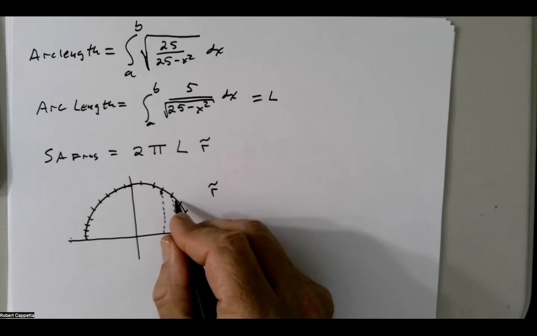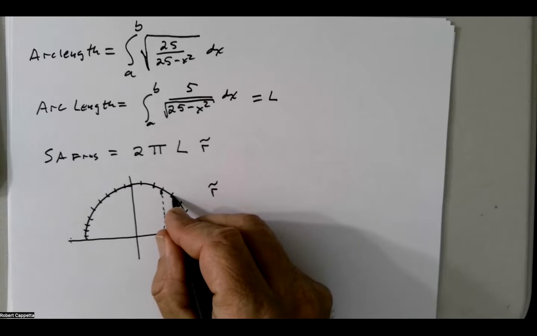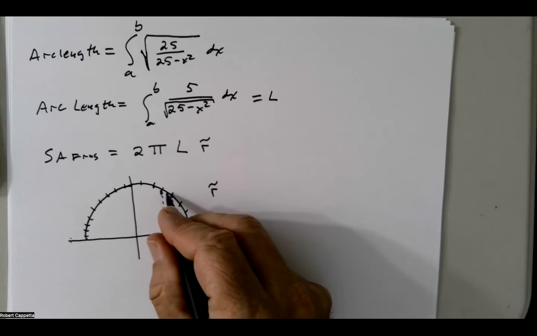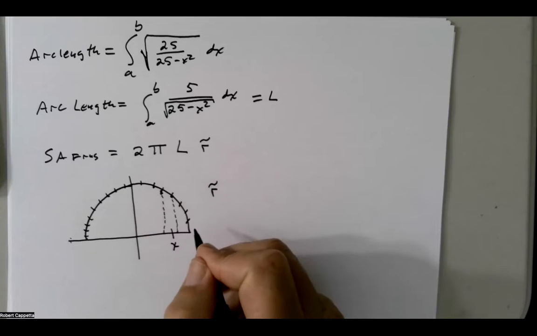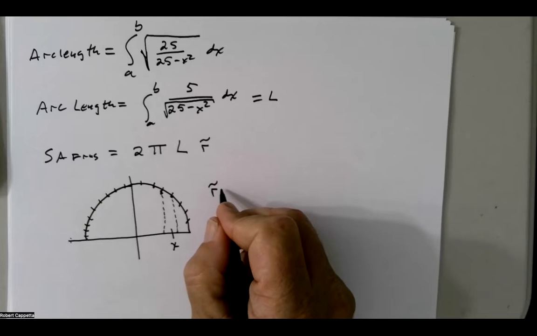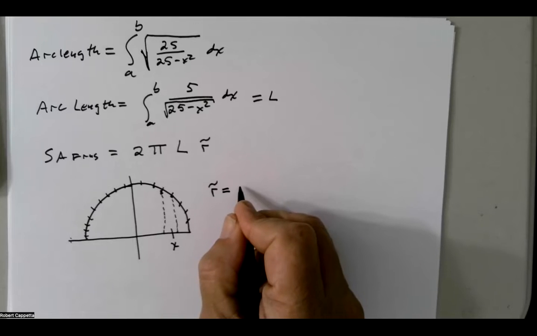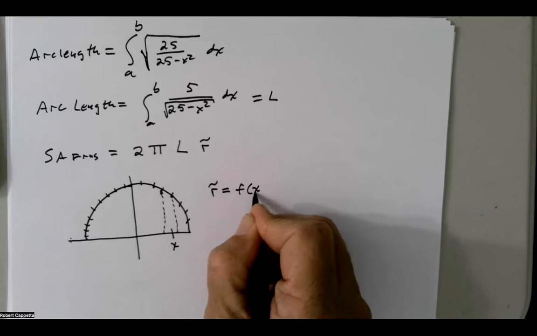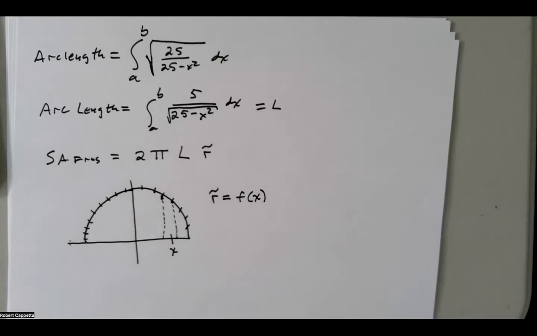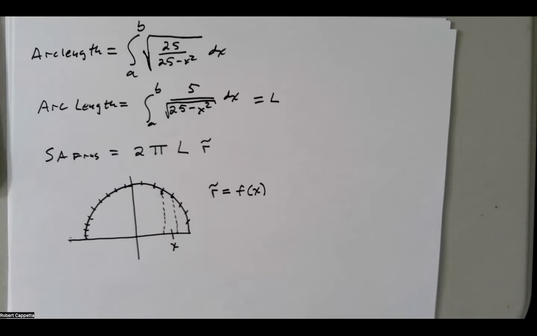One's a little bit more than f of x. The value of the function at this x is a little bit less. That one's a little bit more than what the value would be if I was directly in the middle. So the average radius is in essence just the value of the function at x. That's what we're working with for our average radius.